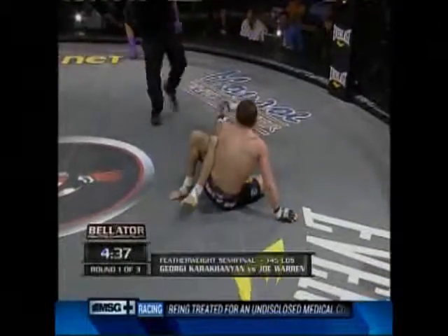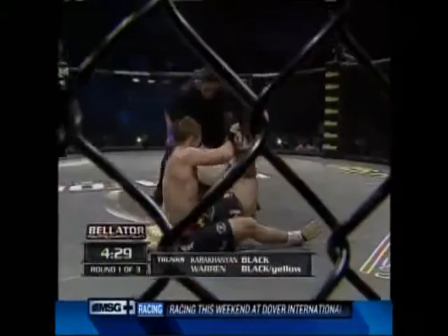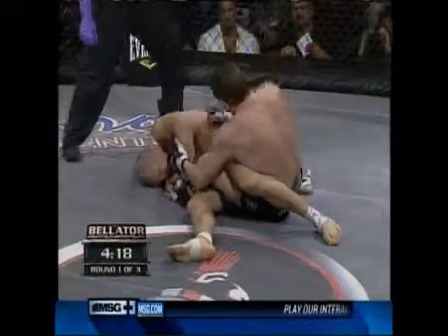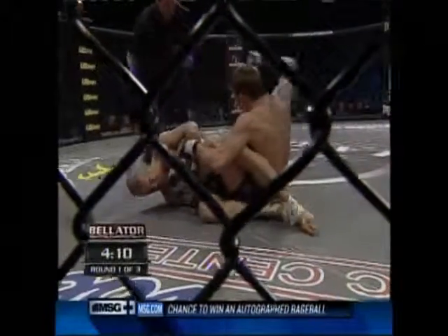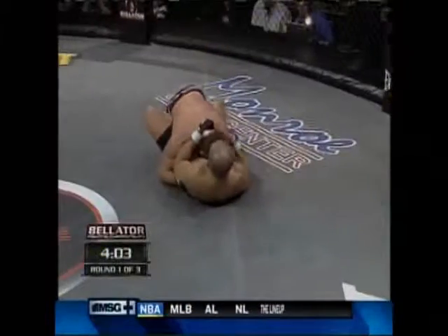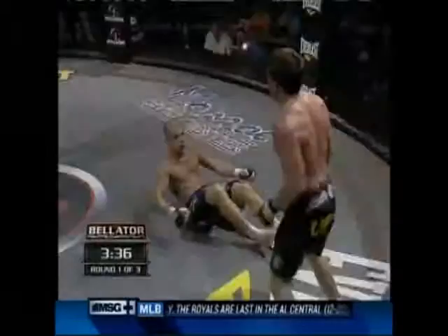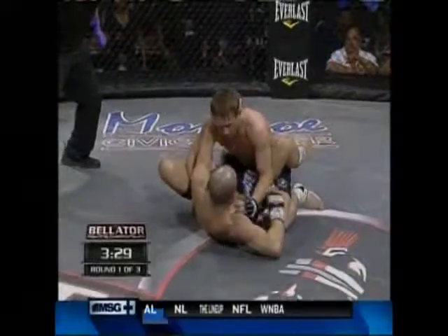Looking to finish quickly — Warren with that heel hook. He's got to turn his body to straighten that leg out. He can't stay in this position. I don't know if he knows how to get out of this. Karahani cranking on that. Warren trying to defend. Warren gets out of submissions usually by toughing it out — but you can't tough out a heel hook. It's a very dangerous position. Warren gets to his feet, escaping that submission attempt. You just can't stay there on your back. He's going for the spinning armbar. Warren cleverly stepping over and out.